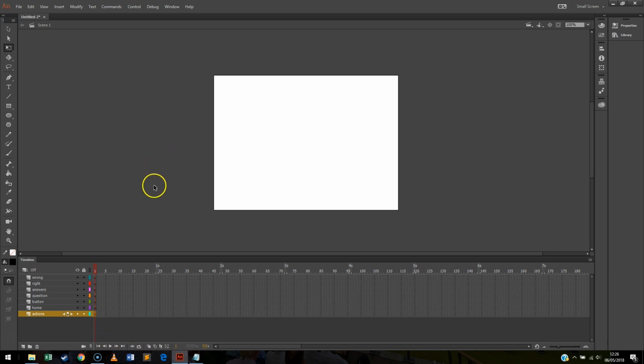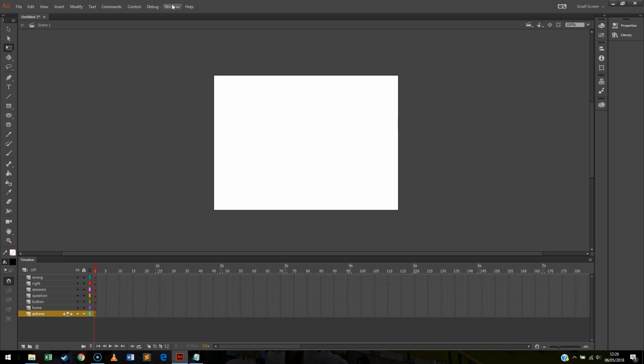But the first thing that we want to do is to stop the playhead, otherwise it will just play all the way along here ad infinitum. So we need to actually stop it on the first frame. You could potentially have stuff flying in all over the place if you wanted to. I'm not going to do that. I mean, you could use a little motion tween, a couple of seconds long, and you could have stuff flying in if you wanted to. However, I said I'm not going to do that.